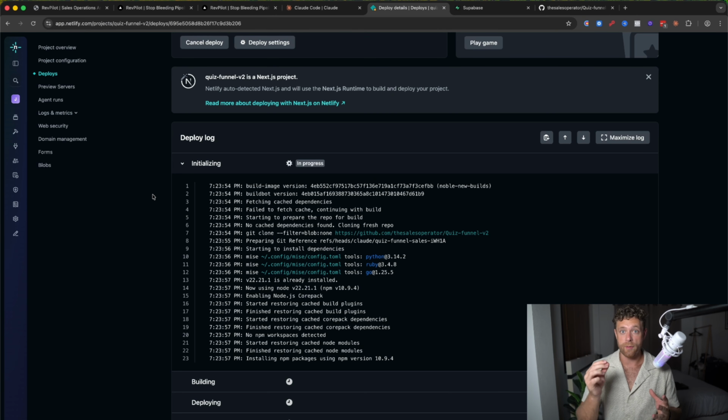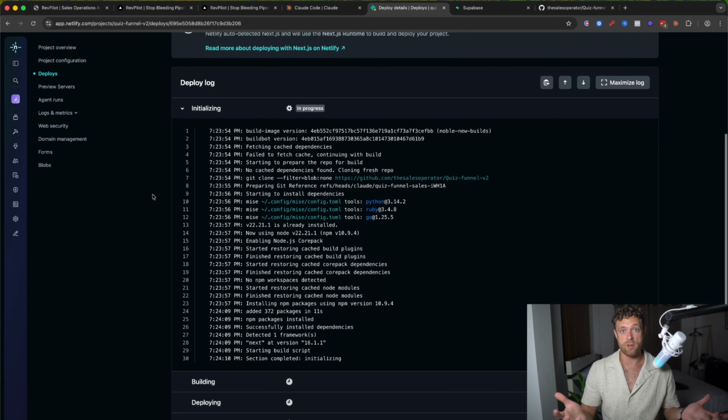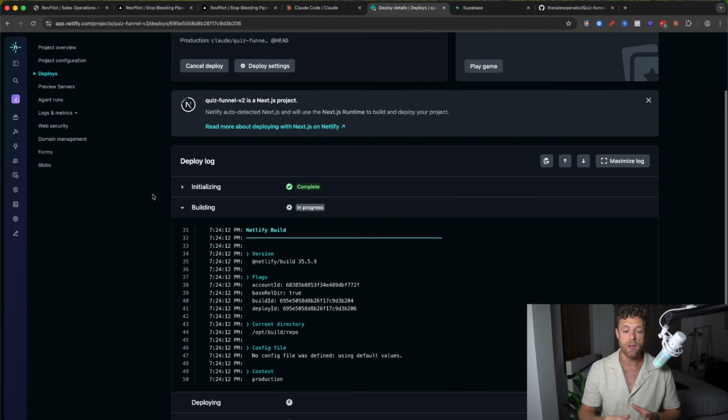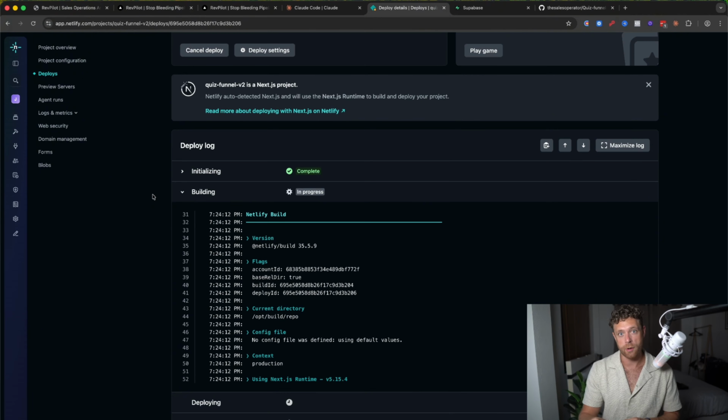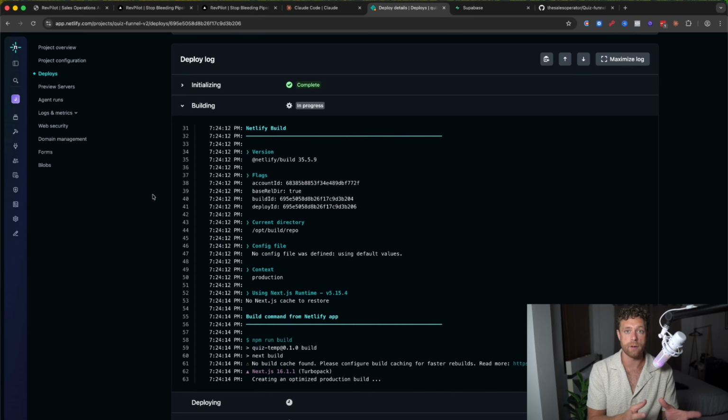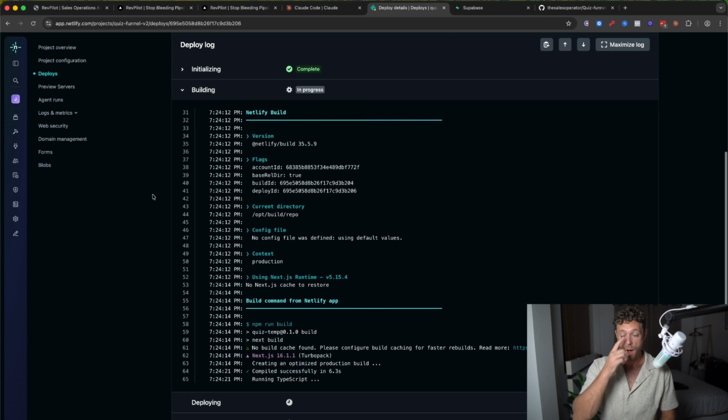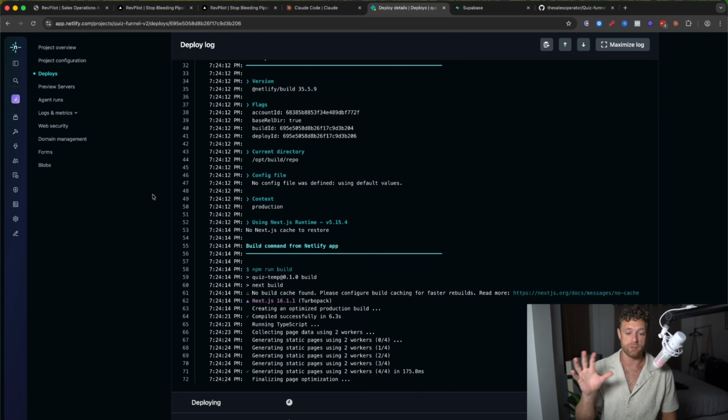The cool part about Netlify is it has an AI debugging feature. So you can click find out why it failed. It'll provide you a piece of code. You click copy, and then you just paste that right into Claude, and it'll go fix that error. Typically, the errors that you would see are going to be something like a TypeScript issue. Very, very easy to actually fix in the code base.